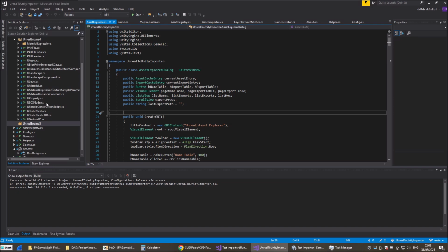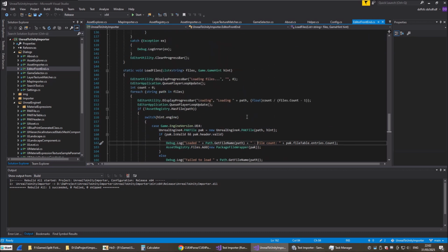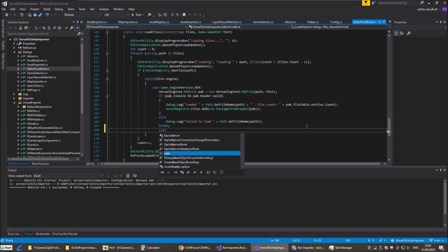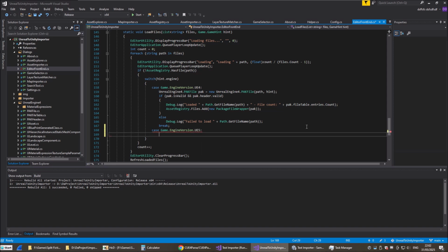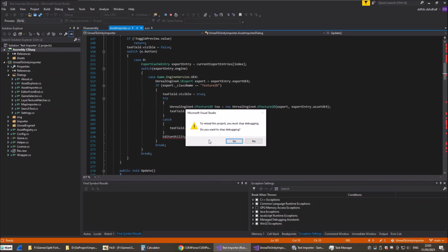Again, first let's go to the loading part, the front end that loads all the files. In case the game engine version is Unreal Engine 5, something has to load it. For all files, it would be interesting to see what files we actually get here.